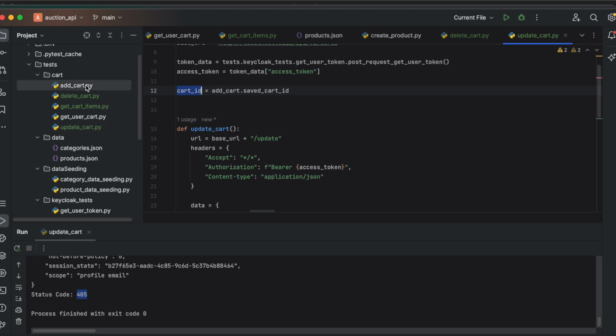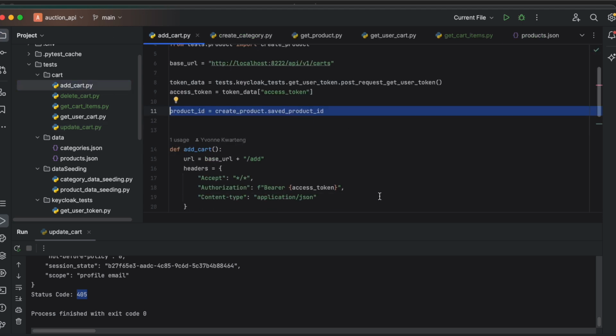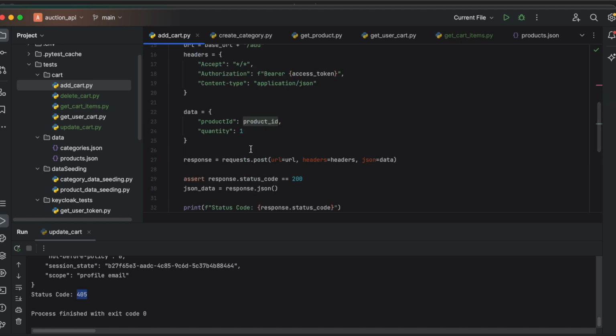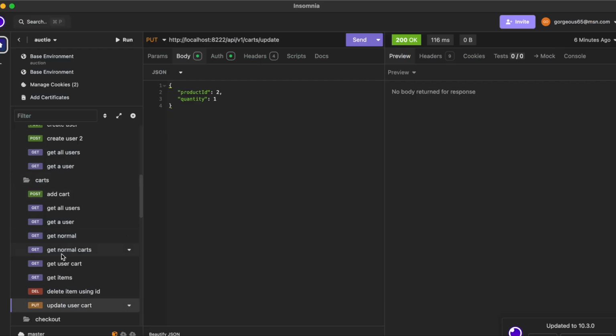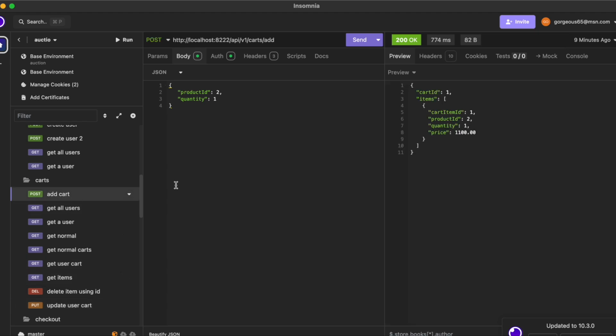So we have the product ID here, we have the product ID here. So when we add products, what do we get? When we add products, this is what we get, and then we get the product ID here. So why don't we grab that product ID and return it?